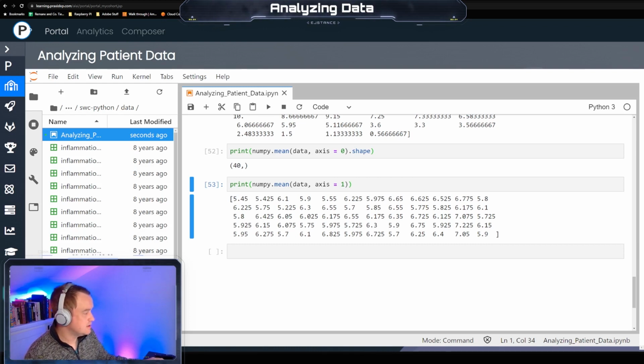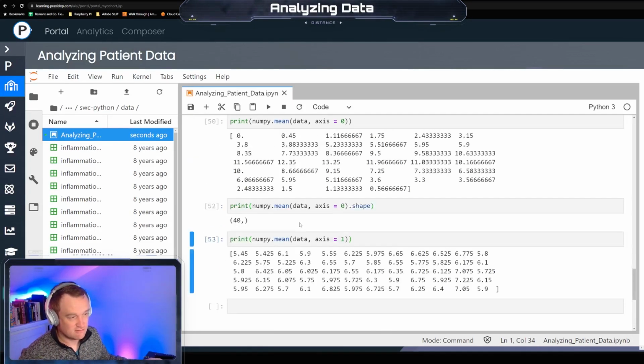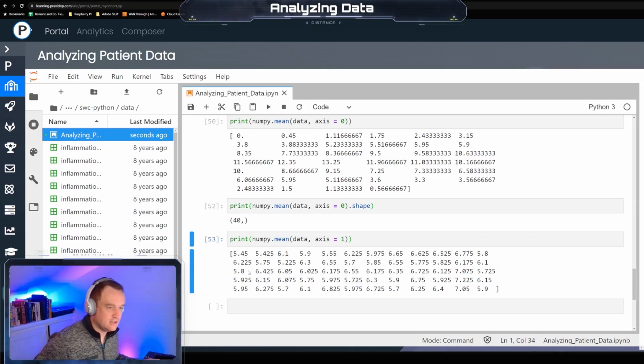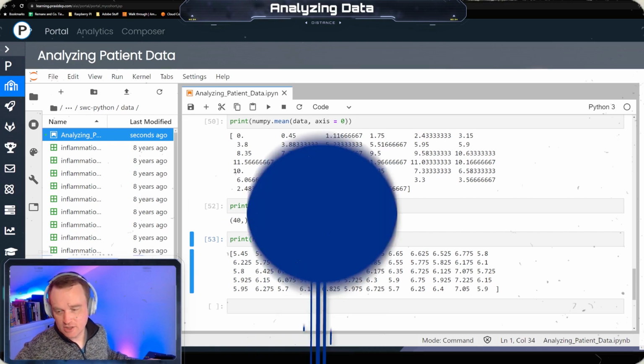I think that's where we're going to stop here. Remember, if you've continued on your last sheet, the analyzing patient data, make sure you save it. It should say at the bottom, saving complete. Or you could save it as part 2 if you wanted to.